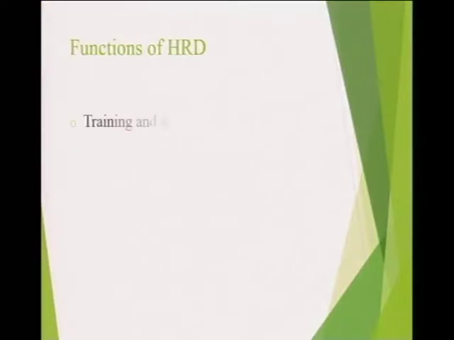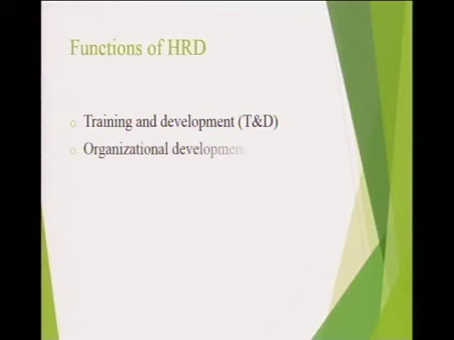So what are the functions of human resource development? Human resource development has a number of functions, but the major one has to do with training and development, ensuring that the employees have the right skills, the right competencies, and the right knowledge in order to carry out the demands of their job, the immediate and also in future when the other skills that they attain through development are called upon. Human resource development also looks at organizational development, not only the development of the individual employees, but also the organization. It also looks at career development.